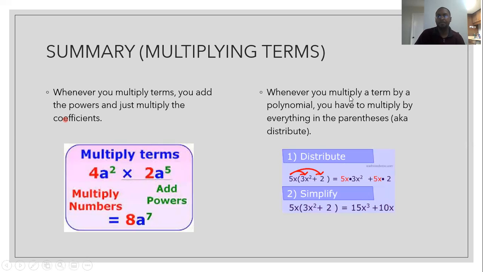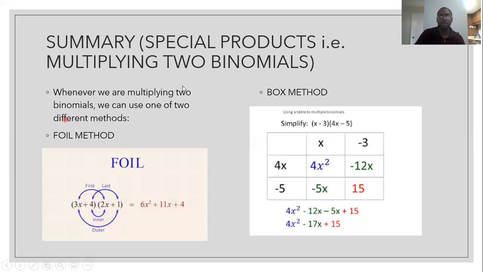All right. We went over FOIL. We went over the box method. Practice them both. Some questions will say, solve this using the FOIL method. If it says that, you can also use the box method. So if you don't get FOIL at all, don't feel like you have to do FOIL. You can also use the box method or the times table. Whichever way will get you the right answer, essentially.